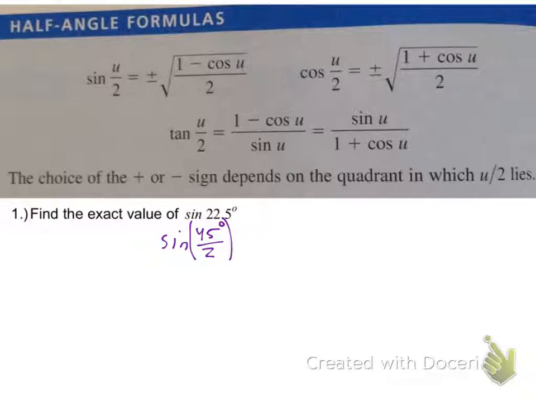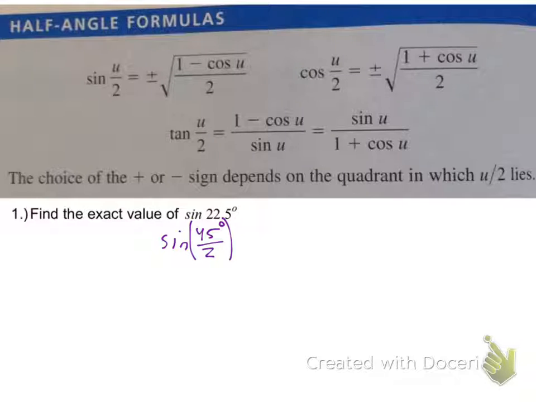Now, we got to back up a little bit. We know we're taking the half angle now. We're going to use the half-angle identity for sine, which is one of these. So let's right off the bat talk about, is this going to be a positive square root or a negative square root? What do you think and why? What's that? Positive. Why? Why is it going to be positive?